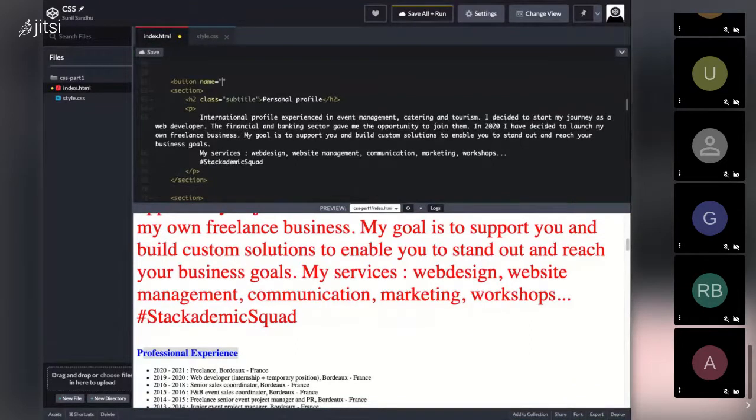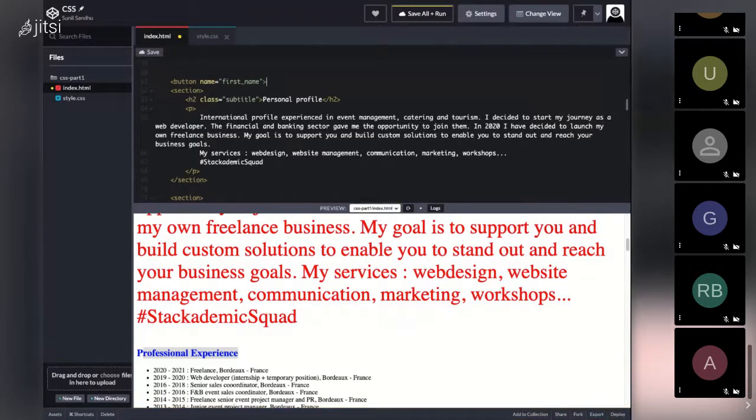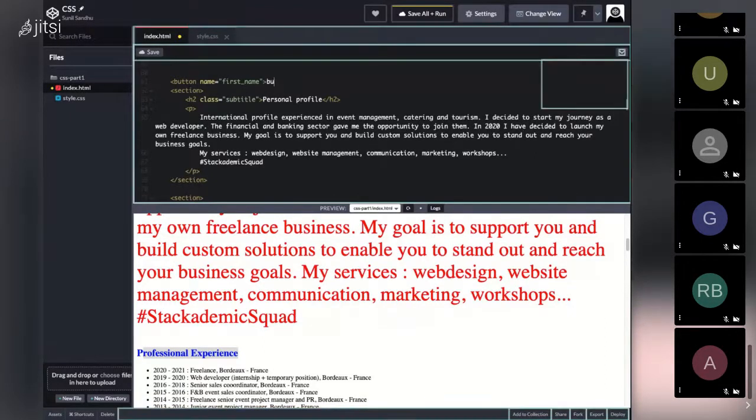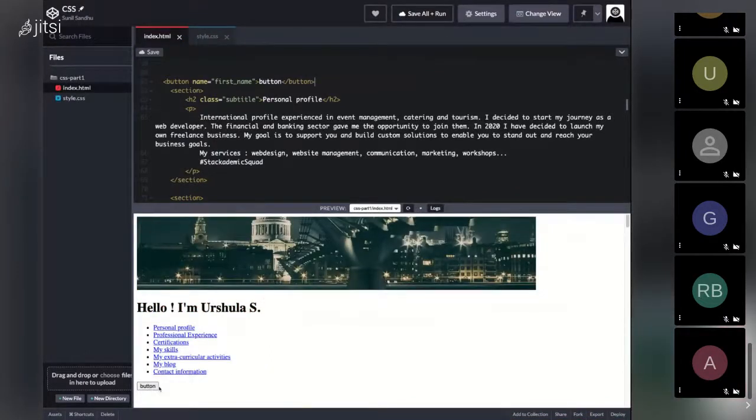And let's give it a name of first name. Okay. So if we had this, for example, let me just make sure you can see that as well. So you can see this little button that we've got in the bottom left-hand corner.